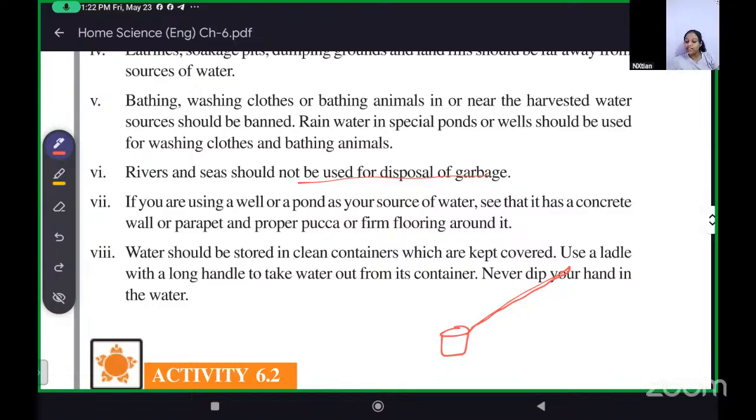If it's half filled, then we dip a little of the handle, but we don't dip our hands in water. We shouldn't dip our hands in water because we use our hands to do all the work, and we might think a hand is clean, but it might not actually be clean. Also, when we're storing water, we should always keep it covered so the bees, mosquitoes and flies don't go in the water and contaminate it.